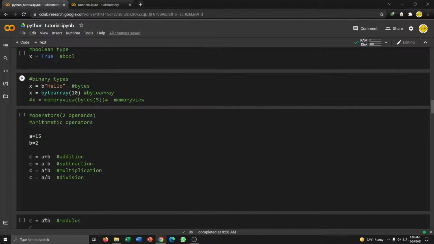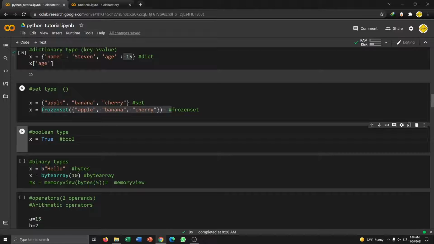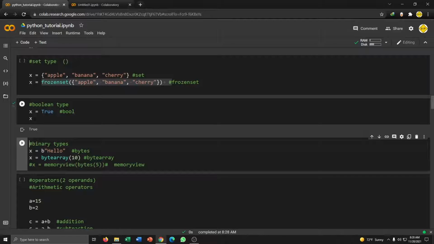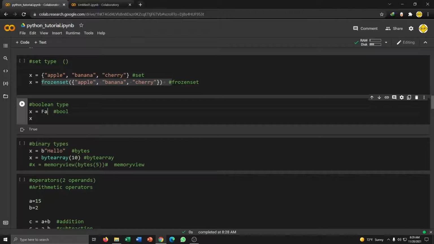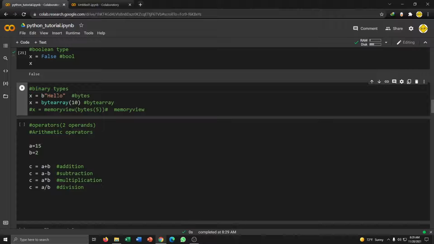Boolean type can be true or false, right? So if we just print what is X, it just writes true. So Boolean type can have only true or false. So like if we just write false, so this is false.